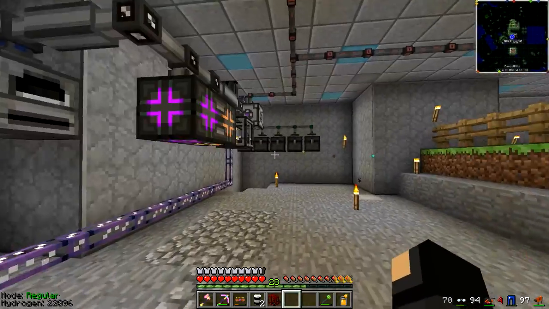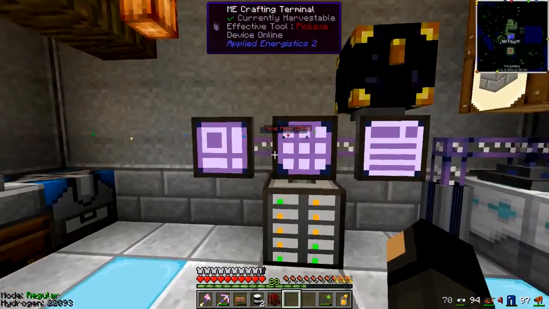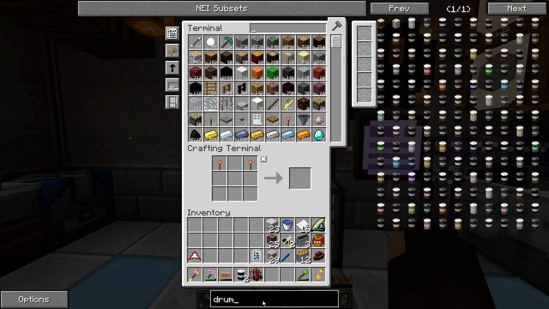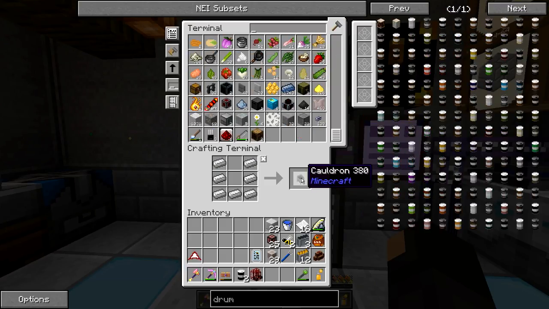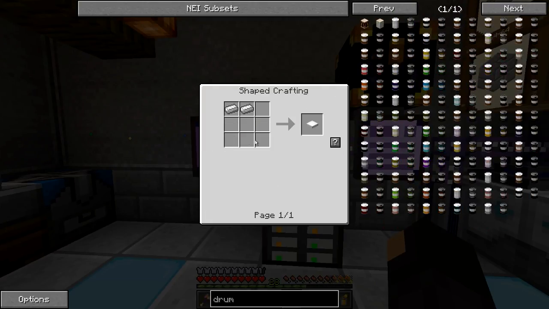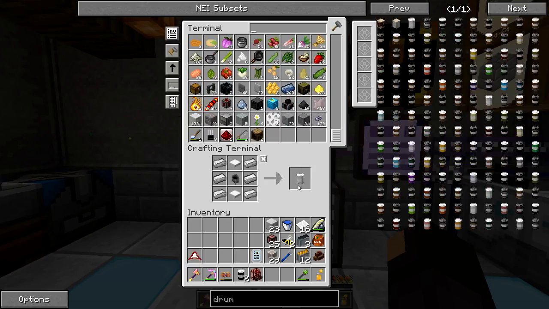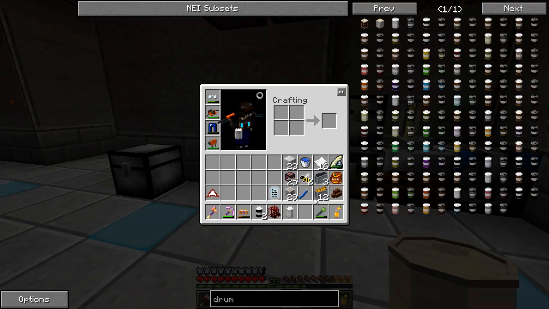I guess for now, I'll just make some more drums, and we'll find a more permanent solution later on. So drums are just a ton of iron for my mod pack. In some mod packs, they require steel. I don't know what causes the recipe to change. And I guess one is good enough for now.